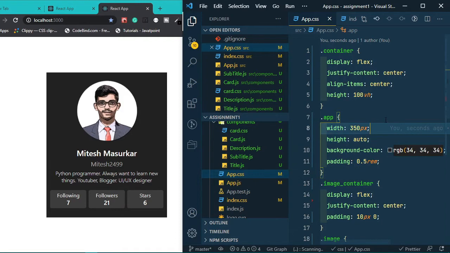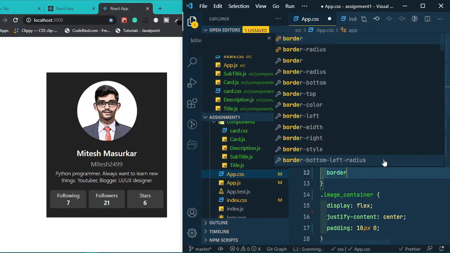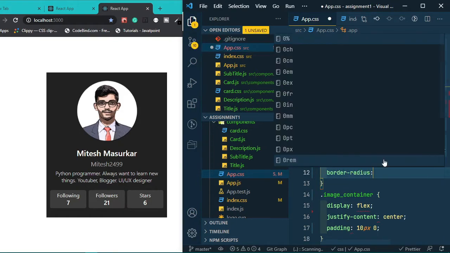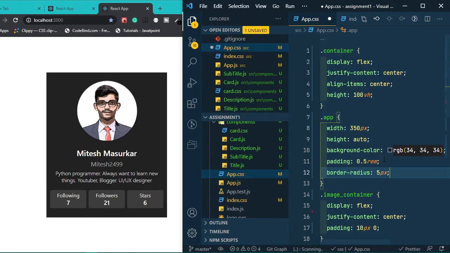Let's add some margin. Okay, so margin. Not margin, this is for the radius. Let's try how it will look. Okay, and some shadow.